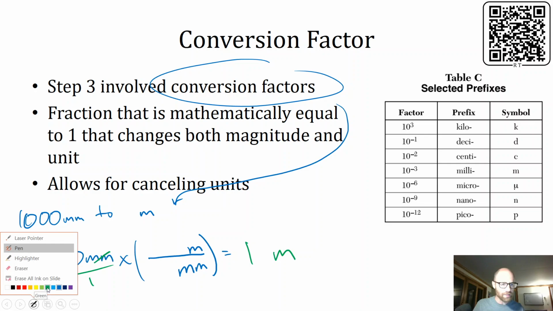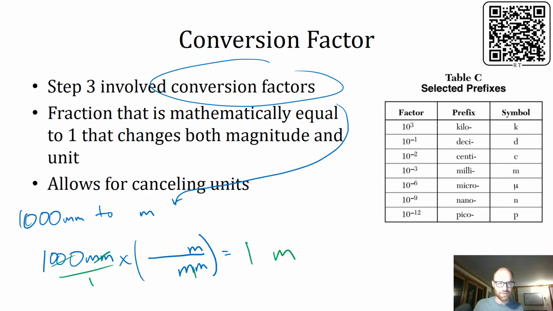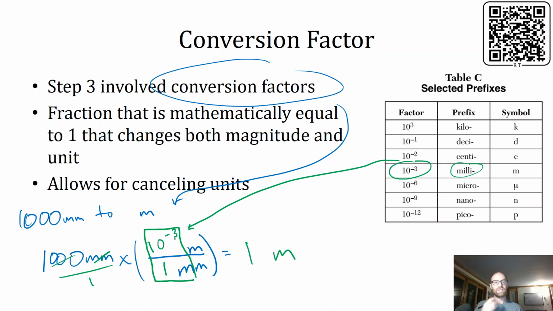So if we're writing millimeters down here and writing meters up here, basically what I want is for the stuff that isn't the meters to be the stuff that's the same. So I have milli here. I'm going to write 1 because every time I have that prefix, I want to write a 1 with it. And then I want to go over to table C, find milli, and write that number up here. So in other words, 10 to the minus third equals 1 milli. That's where this whole thing ends up equaling 1.